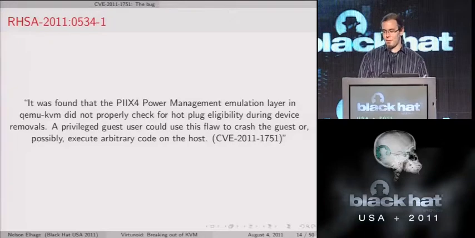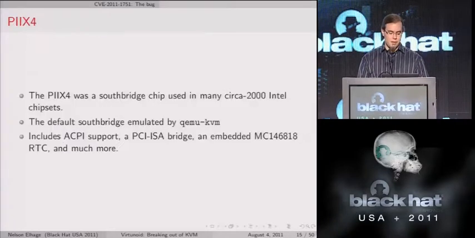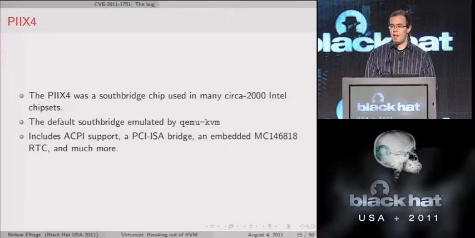And it was found that the PIIX4 power management emulation layer did not properly check for hot plug eligibility. All right, what does that mean? Well, PIIX4 was a Southbridge chip. It was an actual chip that was used in a lot of Intel chipsets around 2000 or so. And it's the default Southbridge emulated by QEMU KVM.